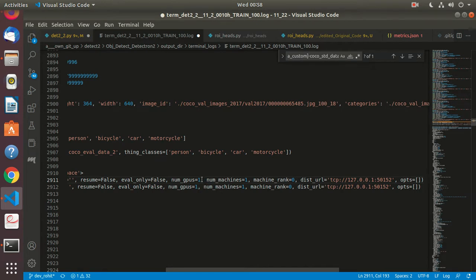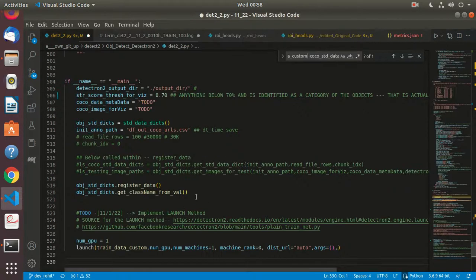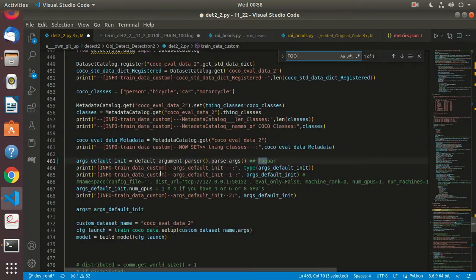Over here, this num GPUs, I print it. First, I see one, and in the second one, I again see one because I've actually not changed that number because I have access to only one GPU.